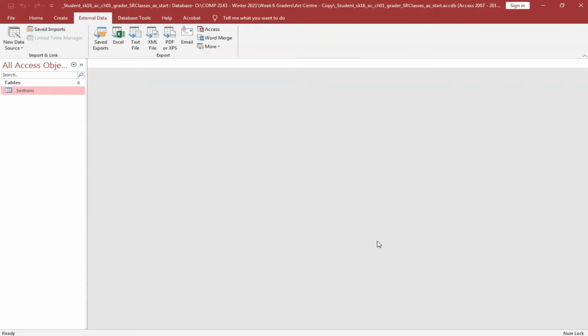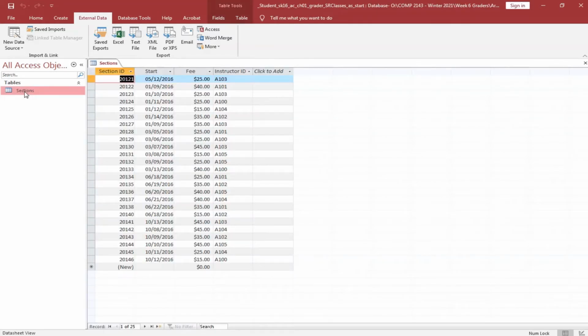Excellent. And so nothing looks like it's happened. It is what it is. That's 14 marks. But here's where the truth comes out. Now it's going to tell us to open that table again. Let's see if we have records. Double click. And voila. We've got ourselves 25 records that we've just imported from Excel.